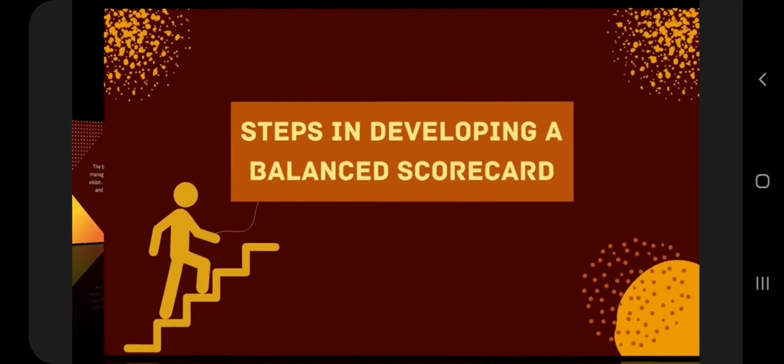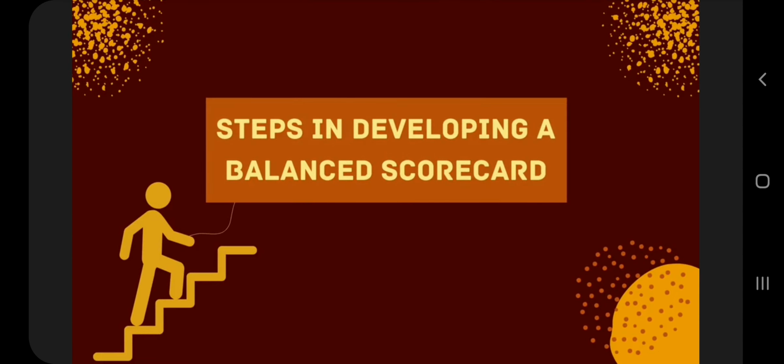Hi everyone. I will be reporting about the topic, steps in developing a balanced scorecard. It is important to note that understanding the strategy of the organization or business unit is essential for the construction of the balanced scorecard. The notion of balance relies on an understanding of the organization's goals and objectives, which needs to encompass its approach to its customers or customer segments, distribution channels, activities and resources, etc.